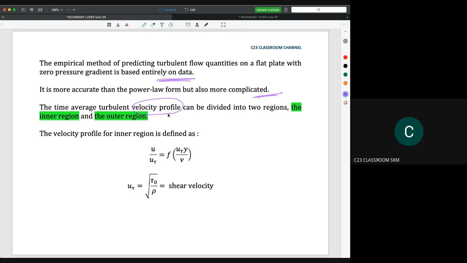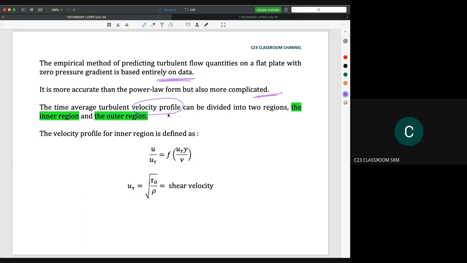So if you refer back to your chapter 1 about the differential form, you could see the idea that actually we try to trace every molecule's properties and then we integrate them to get the total amount. So this is the idea actually. And then according to the observation, comparing between the numerical and the experimental, the velocity profile can be divided into two regions.